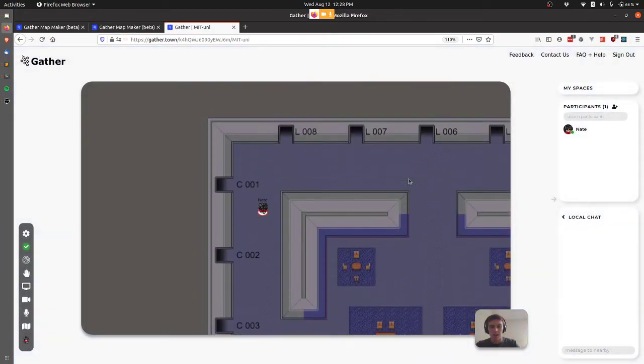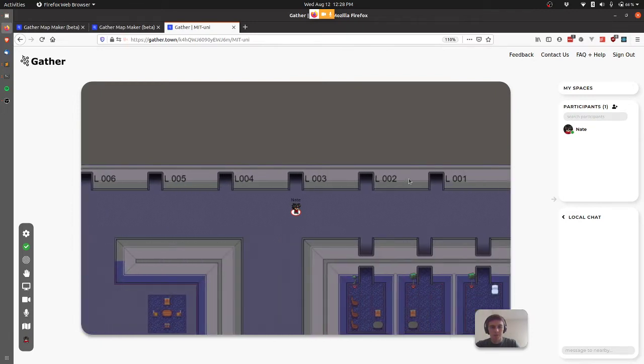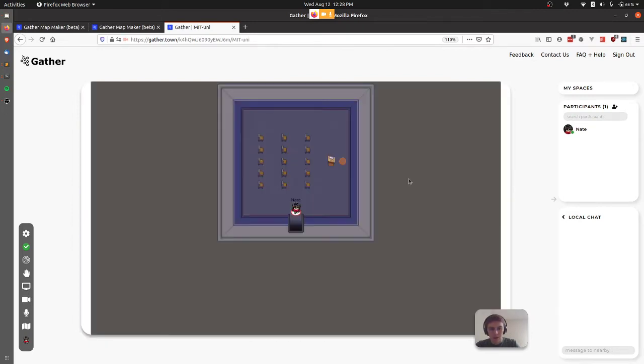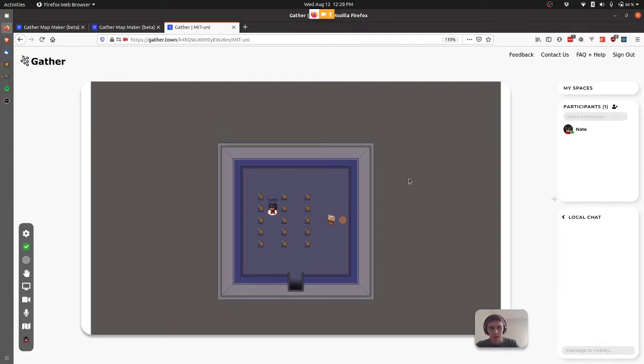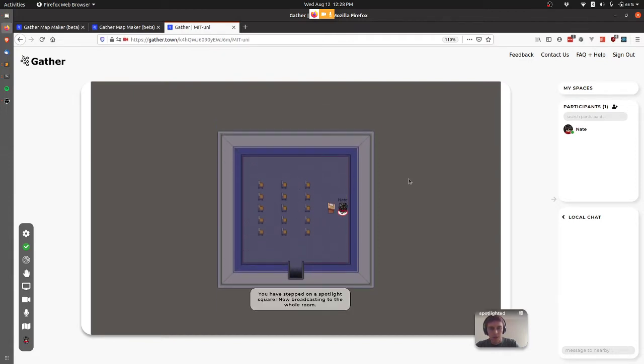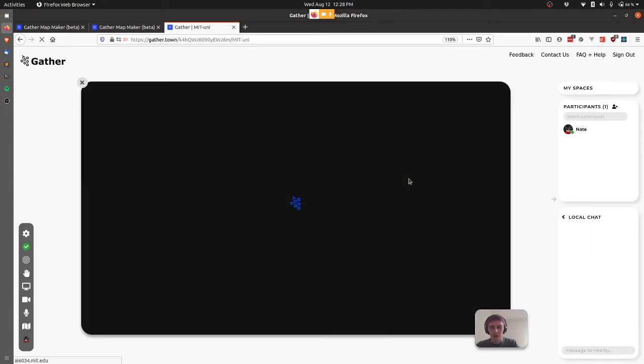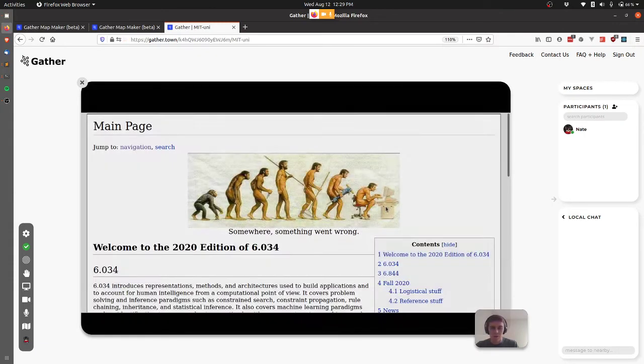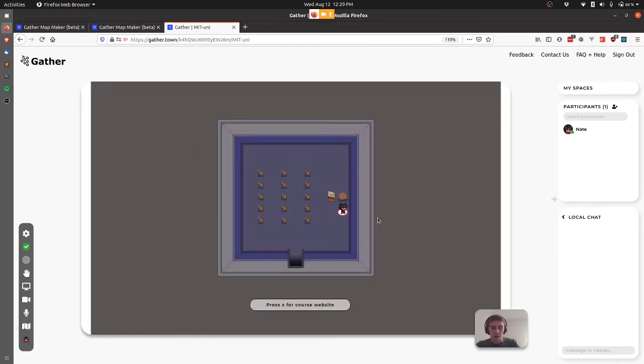The map refreshed automatically, and let's go over and check it out. Okay, so now if we walk into this doorway, it teleports us into this room, which is exactly how we have it set up with the chairs. There's the podium, so when you step on this, everyone in the entire room can see you. There's no one else here right now, but that's okay. I also have this room set up by default to show a course website. So the example website right now is one of my favorite MIT classes, but it's not loading very quickly. And anyways, here it is, 6034, artificial intelligence.